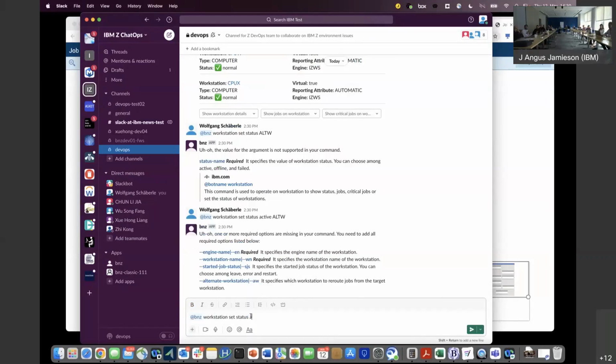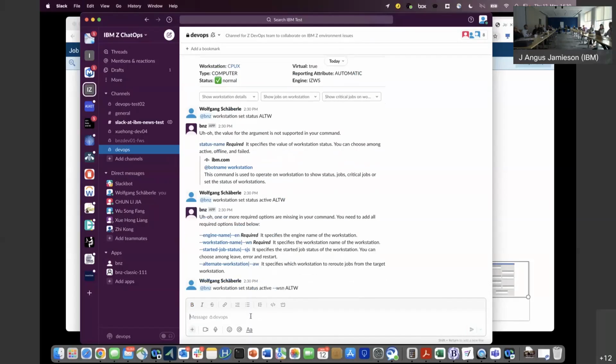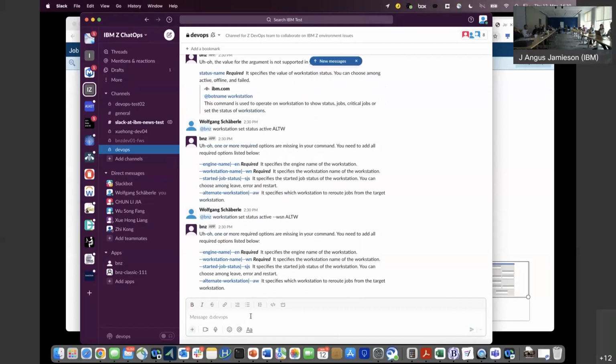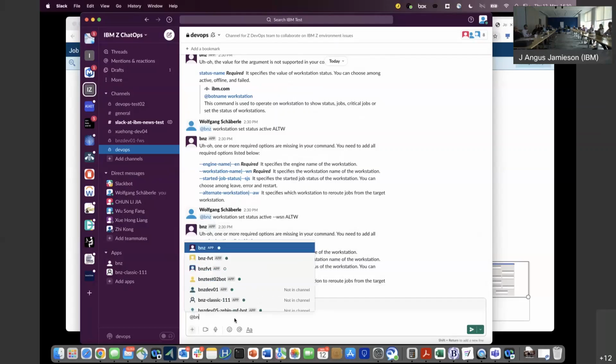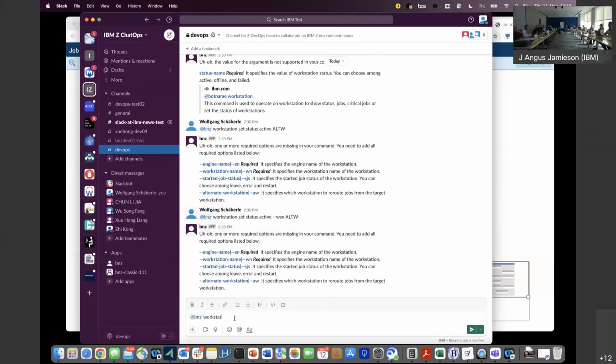Status active. And the good thing is it provides me the help if I type it incorrectly. For example, I have to specify the workstation name like that. So I can either type out workstation name. So what's now wrong? Below this WN, see. Yeah, right. Workstation set status active.